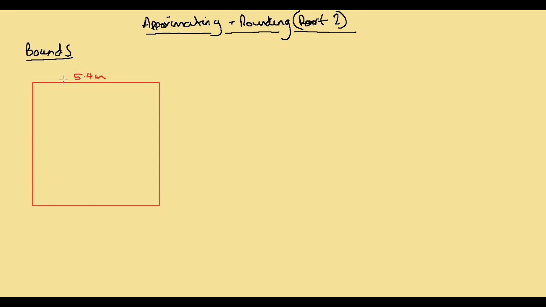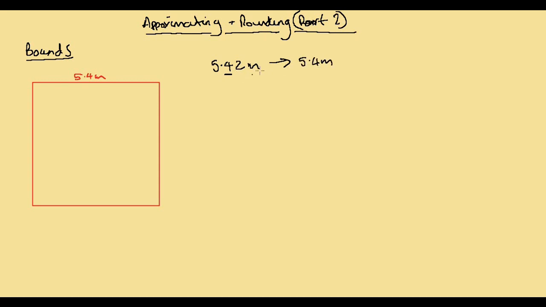was 5.4 meters in width or length or whatever you might call it. So let's say 5.4 meters width. Someone has actually told you this 5.4 meters. It means that they've rounded it themselves, because they might have read on the tape measure something like 5.42 meters, and they said, well, I just want one decimal place, so here's the first decimal place rounded. That actually makes 5.4 meters.